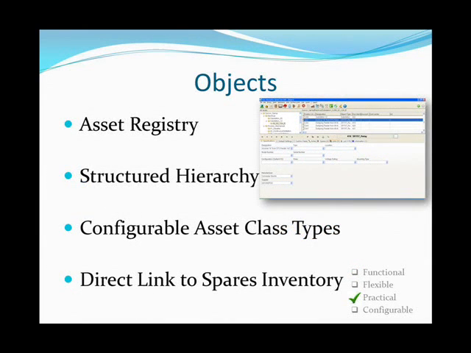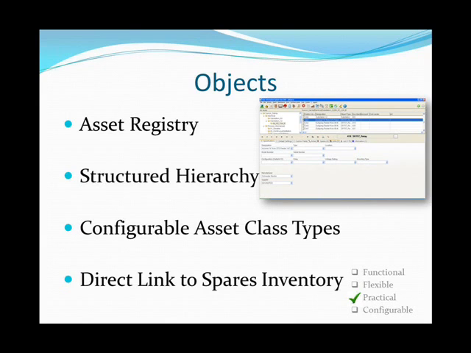The first layer that we talked about is the objects layer, or your asset registry. As I mentioned, this is the fundamental layer where all information gets held. It's developed in a structured hierarchy which you define. It's a very Windows Explorer tree-driven structure. You create the folders that you need. You name them how you want to name them, and you identify what type of information you're going to collect. Now, there are some fields in this graphic that are not available, but you can make them available, and you can name them whatever you want and put them wherever you want.